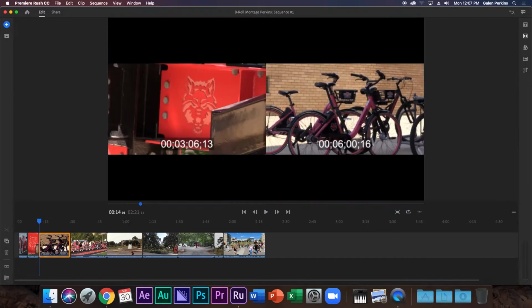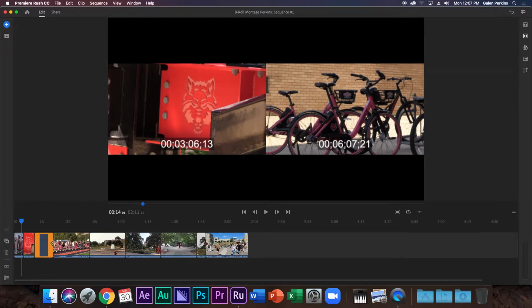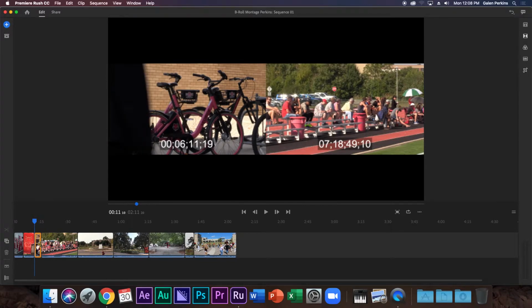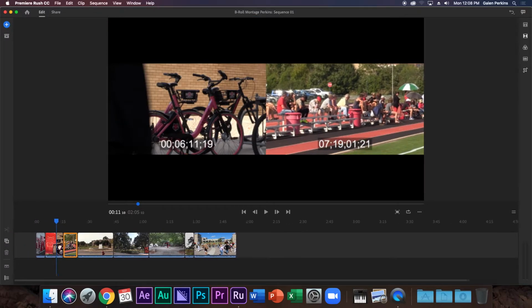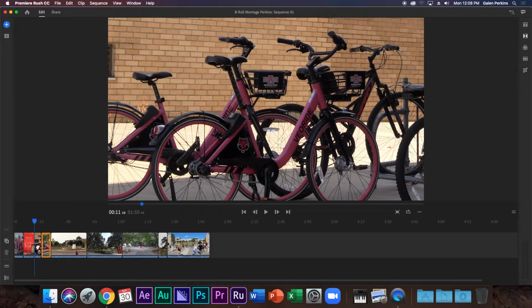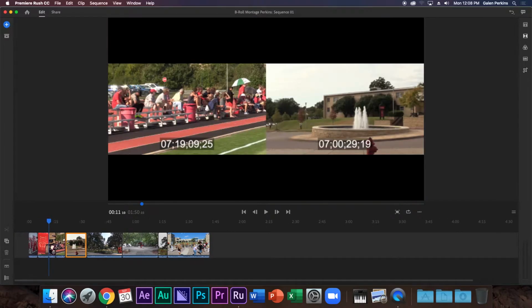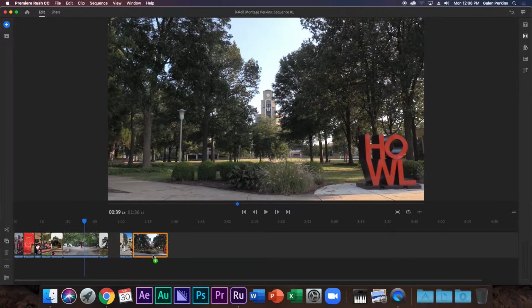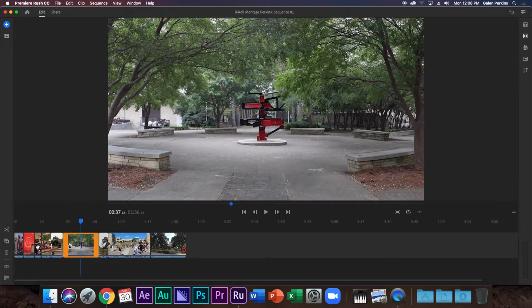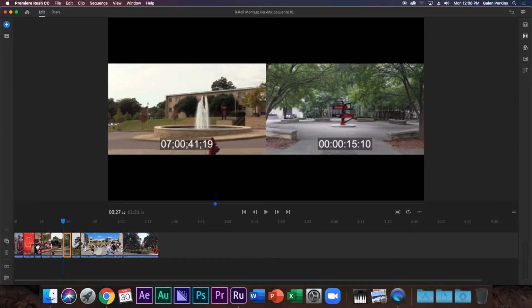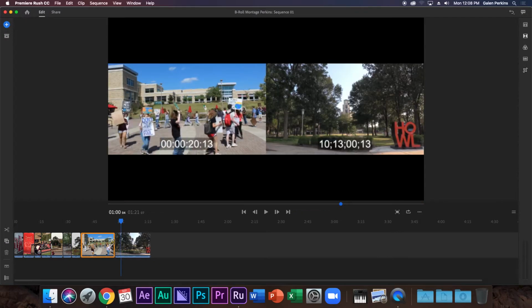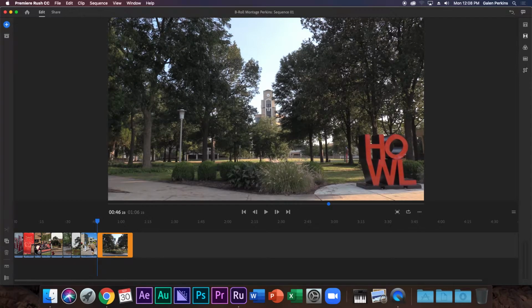Let's get these trimmed up to where we're using just roughly about 10 seconds of each, maybe even less. Let's see. That's a good amount right there. Let this one last a little bit longer because I really like it. This one I'll put at the end because it's my favorite. Let's see, drop some more. And the goal that we're aiming for is this 1 minute mark right here. So we'll drop that a little bit. Trim this up just a little bit.